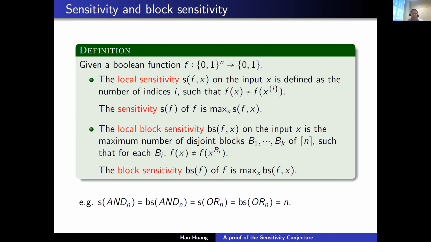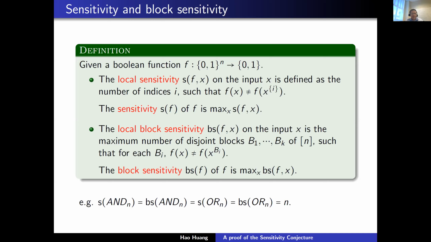And the sensitivity of the Boolean function f is just equal to the maximum local sensitivity over all the 2 to the n inputs. For example, if you take the AND function in n variables, then the sensitivity is equal to n. If you look at the all 0 input, then f of this all 0 vector is equal to 0. If you change one coordinate to 1, then you still get 0. So the local sensitivity of the AND function at the all 0 vector is equal to 0. But if you take the all 1 vector, it outputs 1. And if you change any variable from 1 to 0, then the AND function outputs 0. So the sensitivity of the AND function in n variables is equal to n. That's because it cannot exceed the number of variables, and on the other hand, it has to be greater or equal to the local sensitivity at the all 1 vector. Now you can similarly prove that the OR function also has sensitivity n.